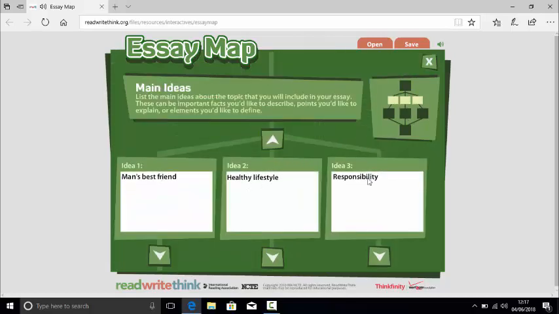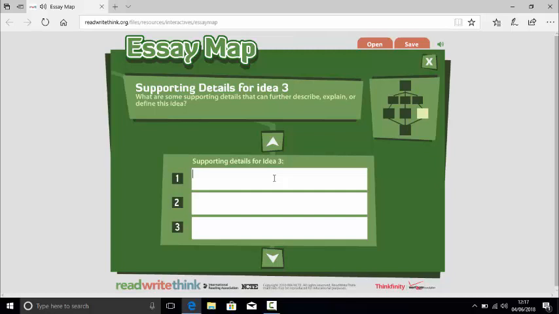Okay, and finally I'm going to go on to my idea 3. Click on the down arrow again. So responsibility. Budgeting. I can talk about having to budget for dog food, pet bills, etc. and how that encourages you to be more responsible and to start having these plans in place. Time management. Again, anyone who's had a dog or any pet really knows that you have to put quite a lot of thought into when to feed them, walk them, etc. And it's quite useful for getting into routines.